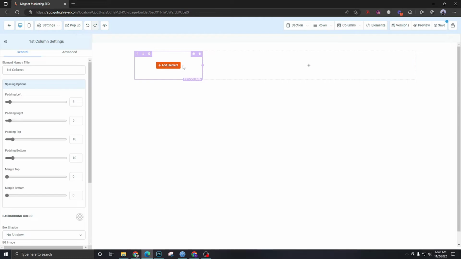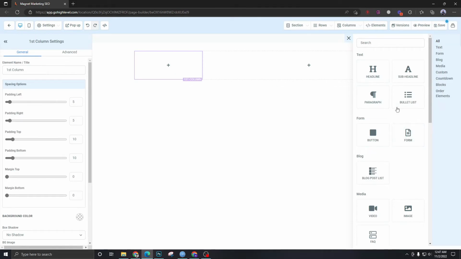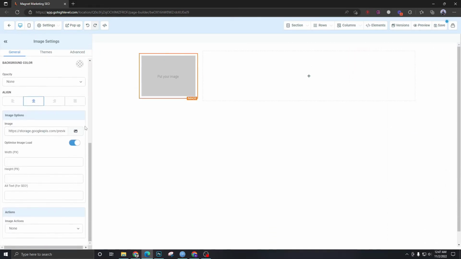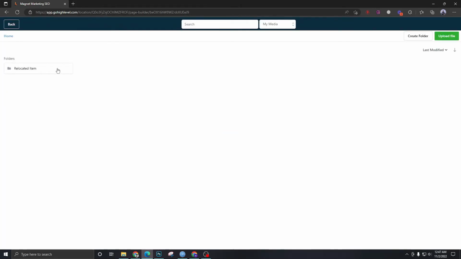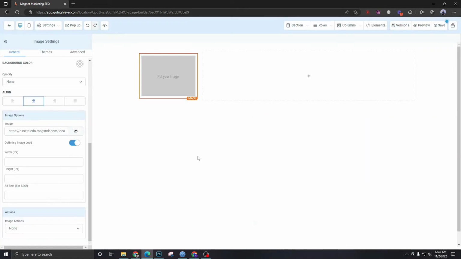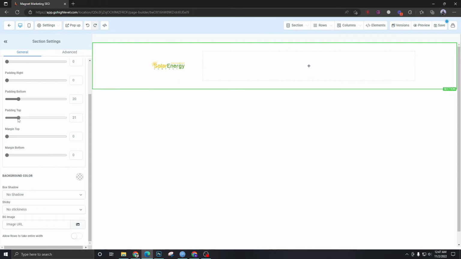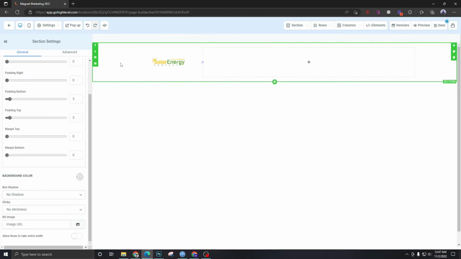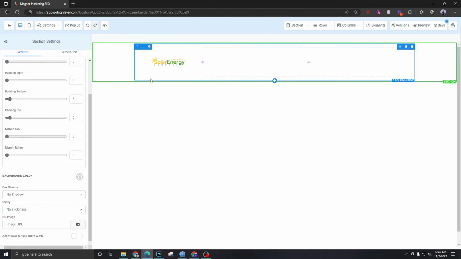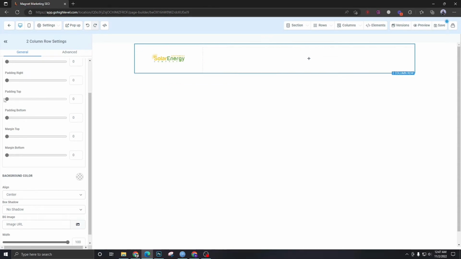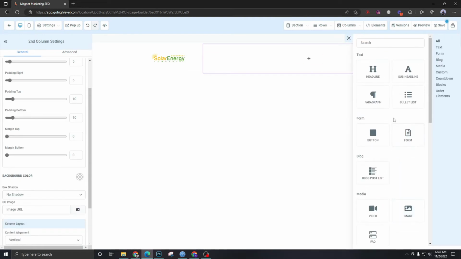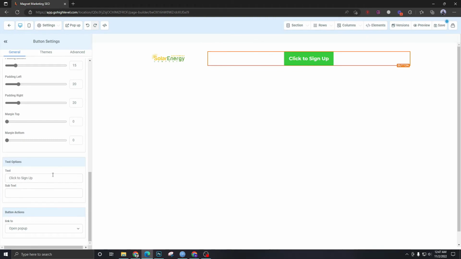And inside the column, we can create elements. Elements are basically the things that you see inside a web page, like a button, text, headline, paragraph, image, and so on and so forth. So we are gonna try to have an image over here. Let's see if we have anything in this account. Let's take this one as a logo, solar energy. Let's play around with it a bit. And over here, let's have a button called free consultation, or just free quote.